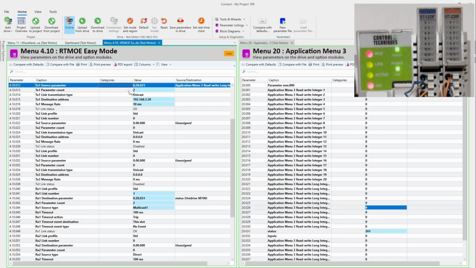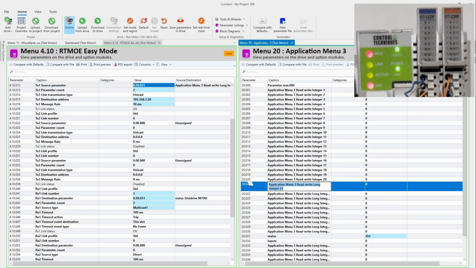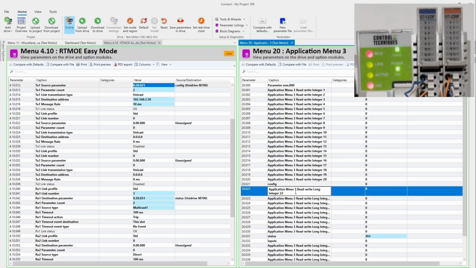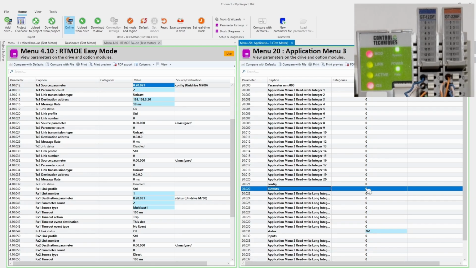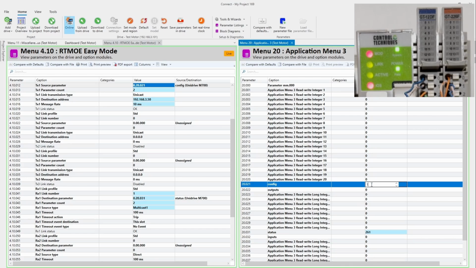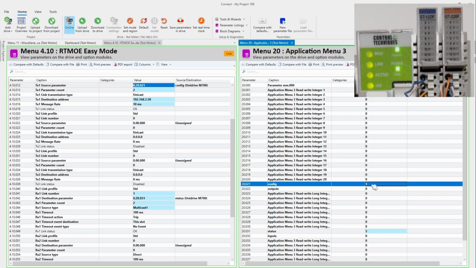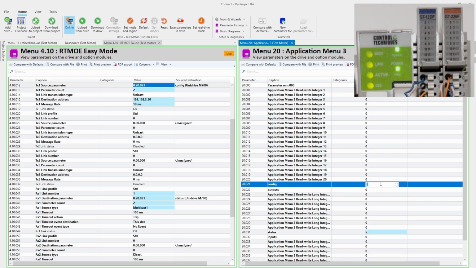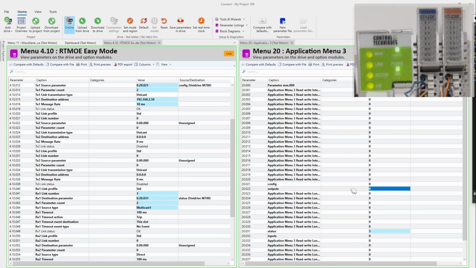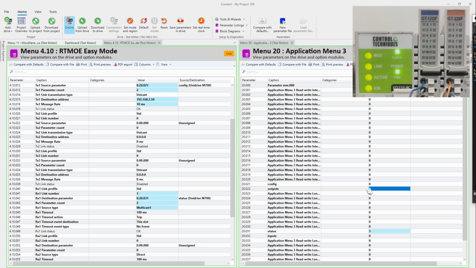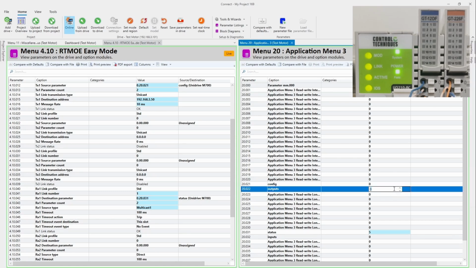And up here, this is menu 20, parameter 21. So this parameter here is config. And this one right here is outputs. And so if I come up right here to config and I put a 1 here, it reset the I/O module. You can see in the top that it is now happy. Okay, and now we should be able to write to the outputs, right? So let's try that. So we're going to increment this. And as you can see, they are not changing.